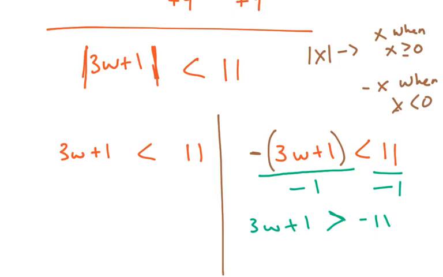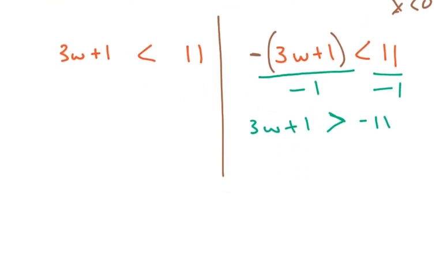So when we solve these problems, we rewrite it with the absolute value by itself, and then we consider the two cases. One is exactly as is, and the other one we flip and negate. Other than that, it's the same exact process as what we've always been doing. So let's now solve this and see what we get as our answer.